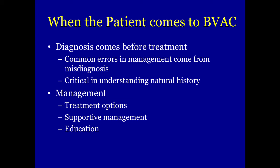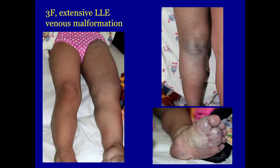In terms of management, we think about whether there are specific treatments we can do, whether we can cure patients — which does happen, although it's the minority. Supportive management and education are key — we really want the family to go away armed with information. Nowadays with our electronic health record, we want them to have information they can bring to an ER if they end up in trouble, and if everything gets called a hemangioma, at least they have a piece of paper with their actual diagnosis.